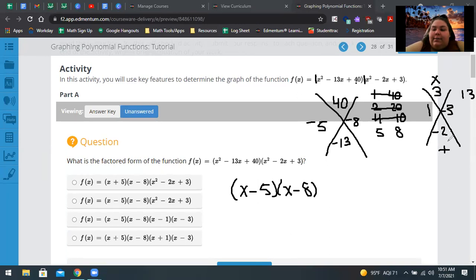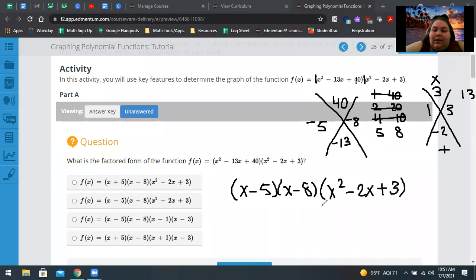And if you took a moment to work on this one on your own, the negative has to be carried by the 3. 1 times negative 3. Oh, wait, hold on. I need positive 3. That's unfactorable. Okay, so I made a mistake there, right? Because even if I put the negative here and I erase it from that 3, I still get negative 3 and I can't get a positive 3. So the second parentheses is not factorable. So I just have x squared minus 2x plus 3.